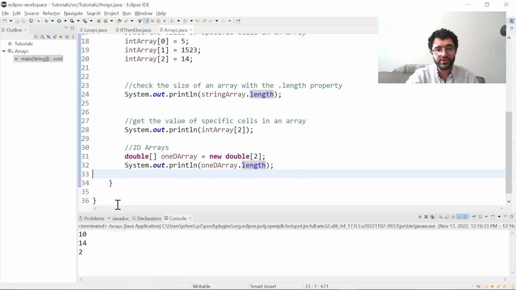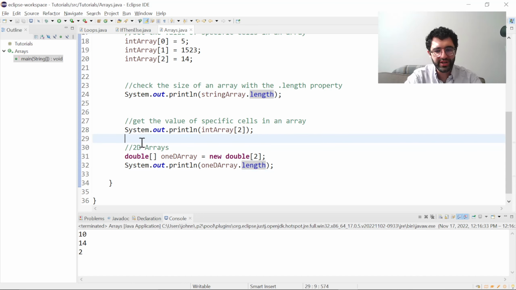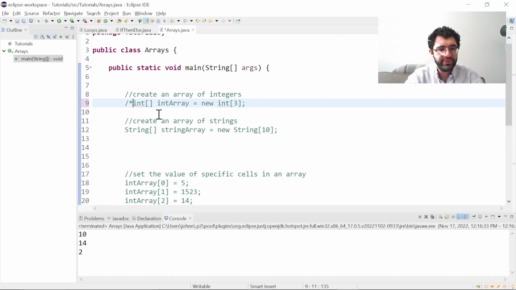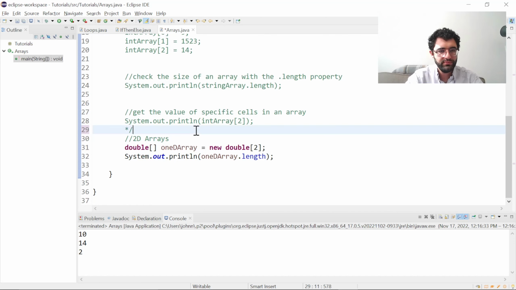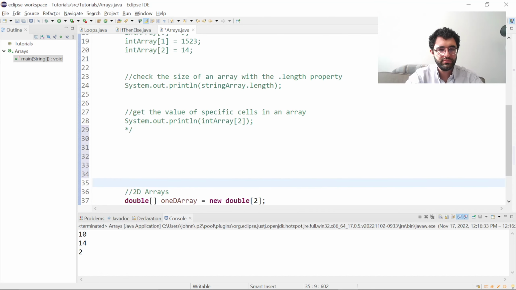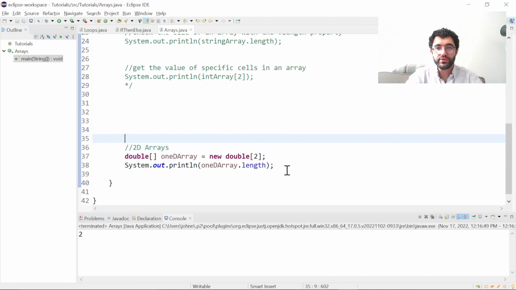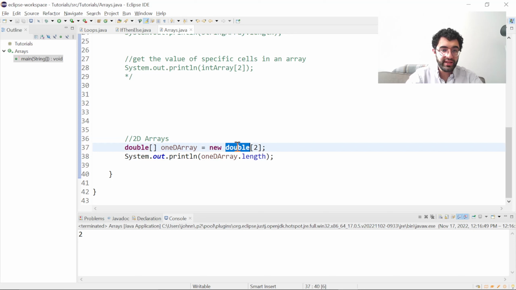If you guessed 2, ignore the previous stuff. We're not working with any of that right now. Let's make things easier for you. There we go. If we run this, it'll just print out 2 because we've said in this array we want it to be of length 2.